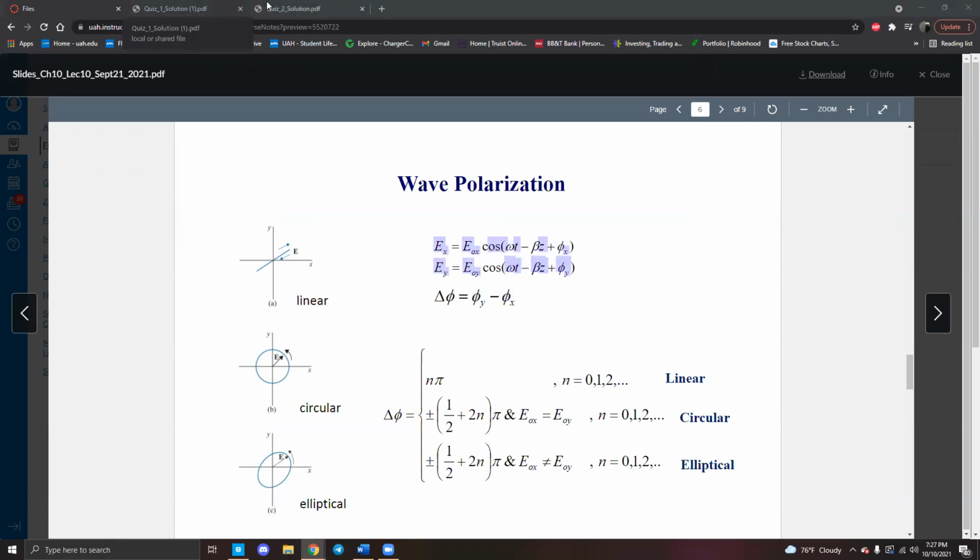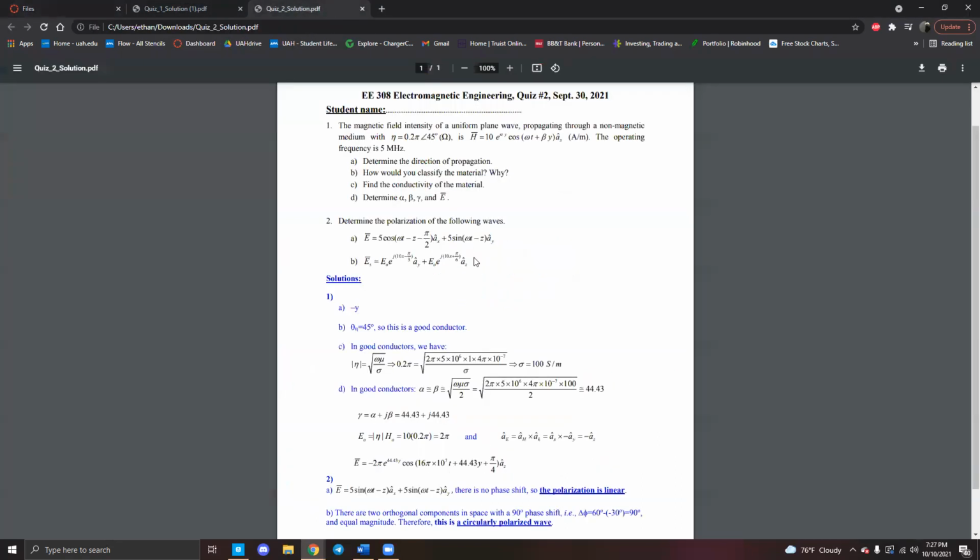Because then what happens? And make sure when you're doing the phase difference, you take the phase of the second one minus the phase of the first term. It's got to be second term minus first term phase. A good trick for this one specifically: you can immediately know that when you subtract the pi over 2, you're going to get sine to sine with no other argument shift, which means they have the same phase. So you have a phase shift of 0, so you have linear.